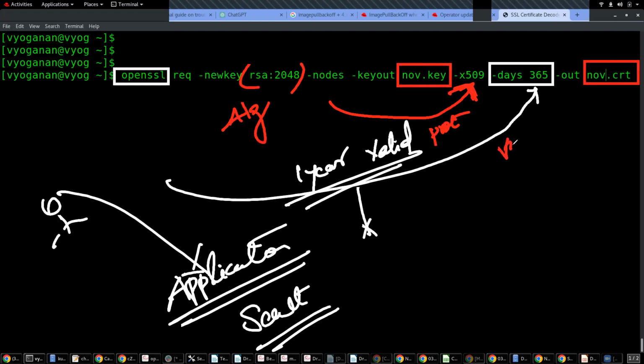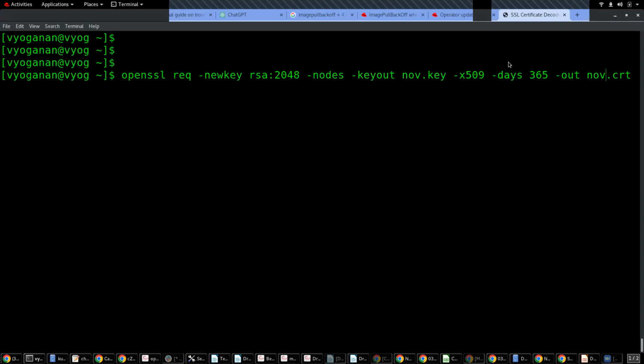This is the validity. We are putting everything. Key out means I want the output November.key. I want the output November certificate in the node format. Request new key, I want a new key. So I can clear this again. Now you can understand the whole area.